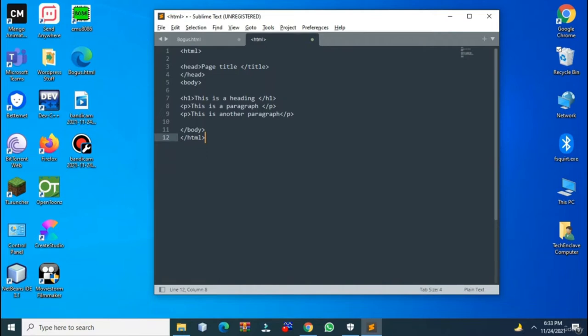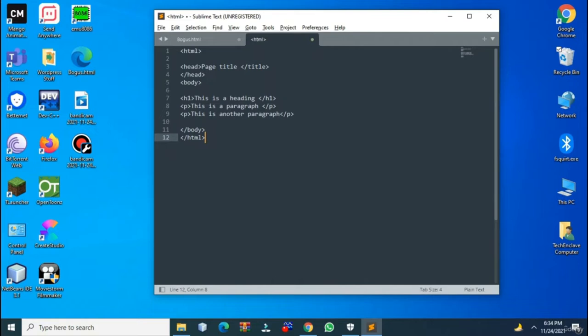So first of all, what is HTML? Well, basically, HTML stands for Hypertext Markup Language. This is a standard markup language for creating web pages and web applications. Well, you can say that it is used to describe the structure of web pages using a process called markup. Now, HTML consists of elements, and those elements are the building blocks of any HTML page, and they're represented by tags.